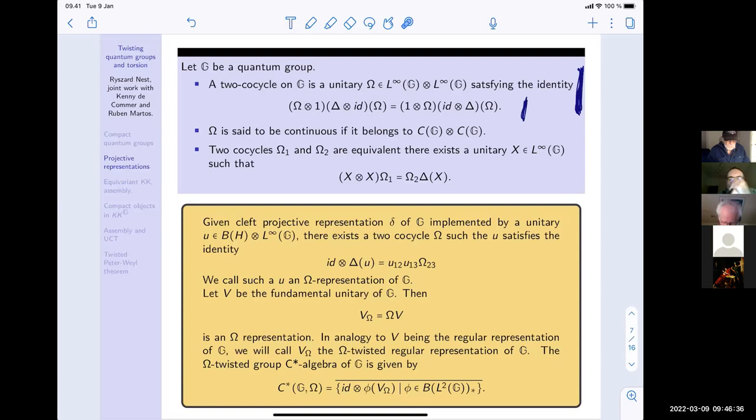So you have, given this projective representation, that's your cocycle. It's on the nose; you just write it down. You write down this identity, or rather you look at this one and you check that these two sides differ by something in L infinity tensor L infinity. You have to do something, of course, but it's not difficult to check that this difference actually lives in here and satisfies this identity. So given a projective representation, which is implemented, a cleft representation, there is a cocycle automatically.